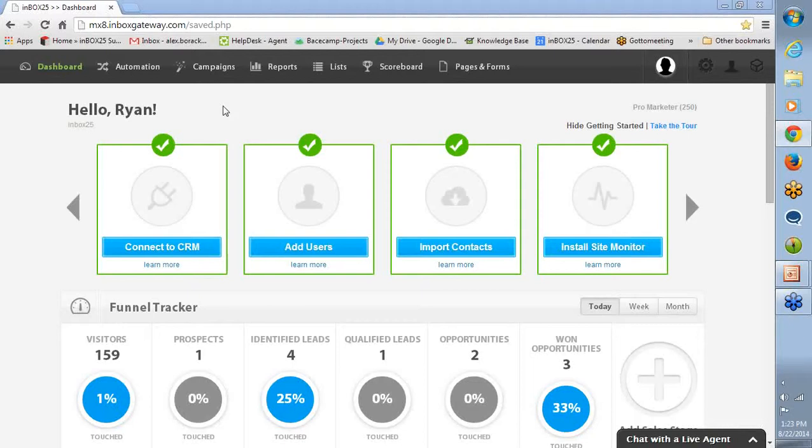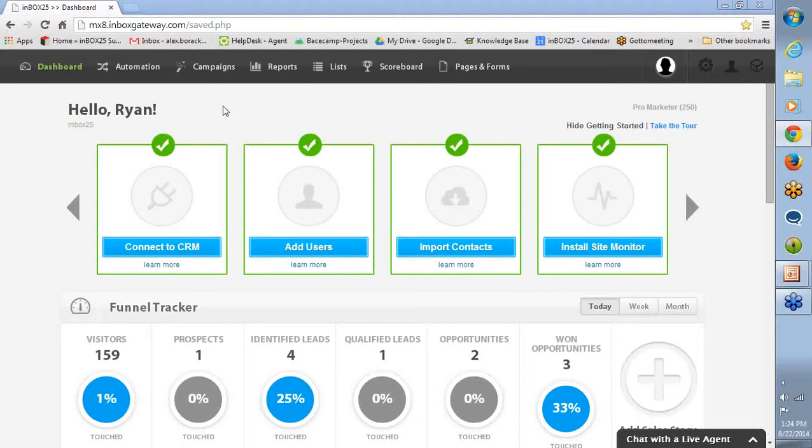So Site Monitor works in conjunction with Google Analytics. Although you cannot view a Google Analytics report within Site Monitor, you can view the Site Monitor analytics inside the Google Analytics report. Google shows you a high-level overview of your site, whereas Site Monitor gives you the specific analytics for each lead, both known and unknown.